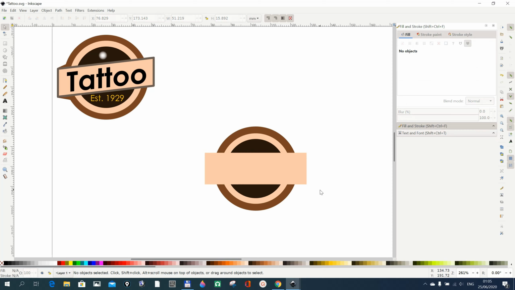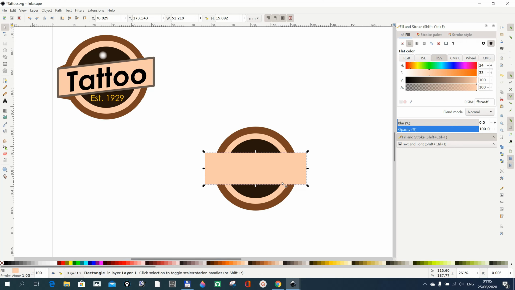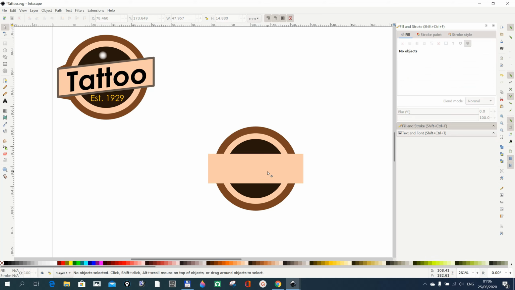Maybe I would say my rectangle is a bit too wide because I would need some space here to write something. So I will reduce mine a little bit. So I would go to Shift, Control again, and try to reduce it a bit. Somewhere here I think is reasonable. Okay, so let's see here, it's fixed nicely.